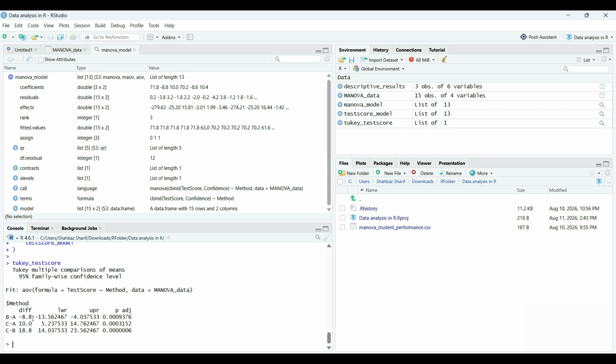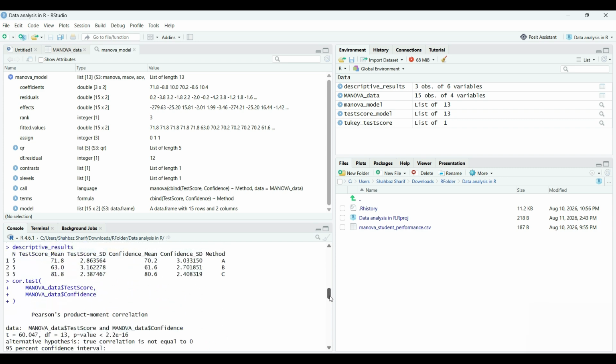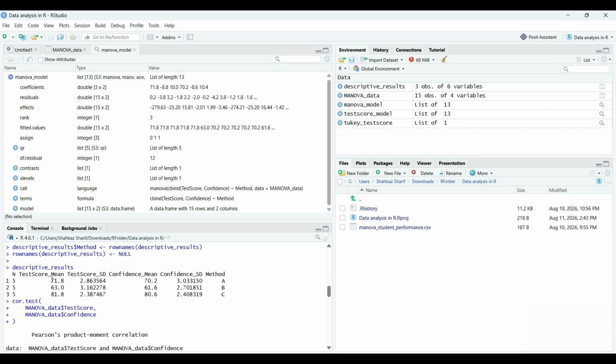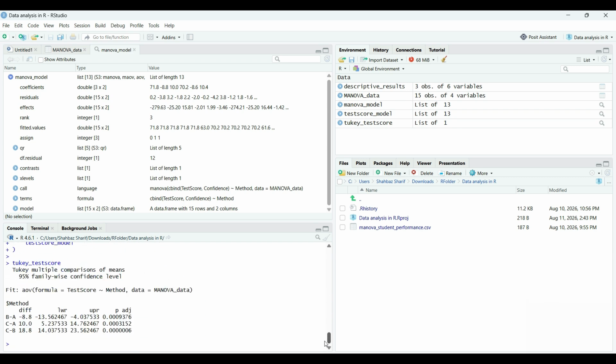As we concluded with the mean square in the previous study, you can see here. It has automatically calculated the mean. It shows the multiple comparisons from B to A, C to A and C to B. In the case of B to A, there is a difference of minus 8.8. The lower boundary is minus 13.56 and the upper boundary is minus 4.03. So it means 0 doesn't fall between the lower and upper boundary of the confidence interval.